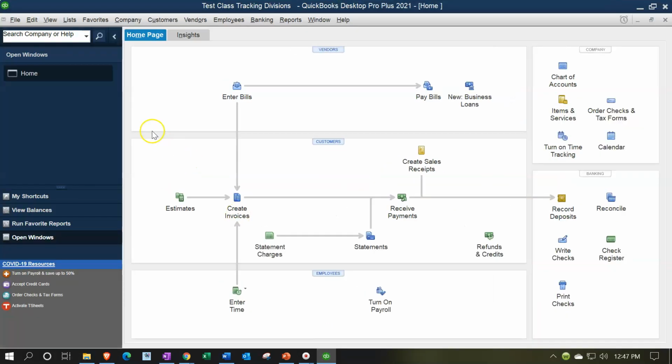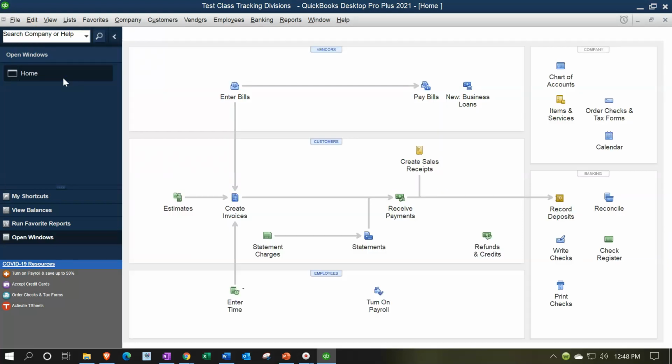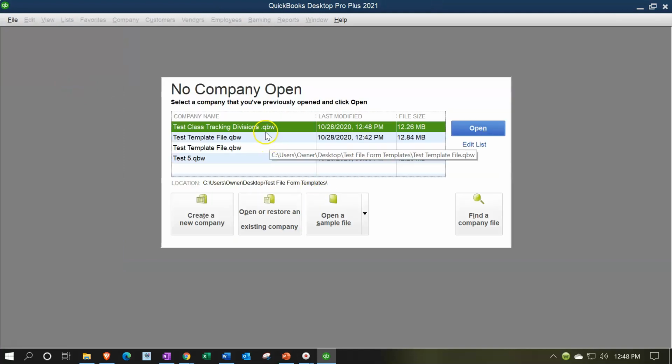So let's go ahead and close this. This is the way I would do it. File, and I'm going to close the company file, and then I'll see it in the recently opened files as the last one that we had open. I'm going to hover over it and search for that. I'm going to find it, copy that QBW file, and then put it where I want to put it, because I wish QuickBooks Intuit would ask me before putting it on my computer.